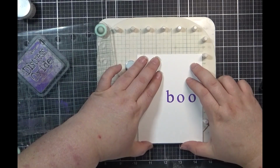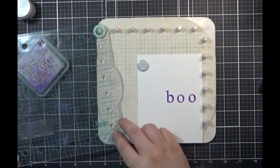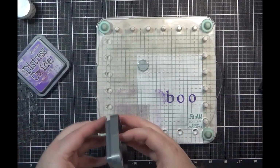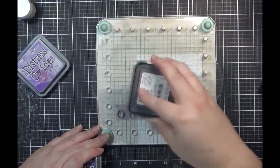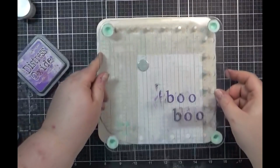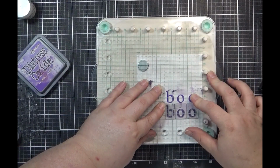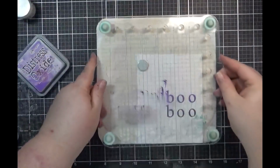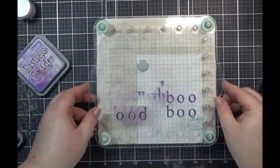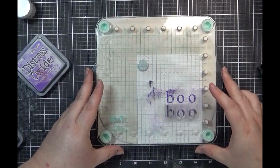Whether you are using individual letters to create words or complete word stamps, a stamping platform really helps with this technique. It aligns the words straight and allows you to use the grid to move the panel a precise amount up, down, or over. I placed my word low in the platform to give myself room so that I could slide the panel up and down to stamp. I stamped my first boo in the middle of the panel off to the right side in Wilted Violet. Because I'm using a stamping platform, I can add more ink to the word as many times as I like, not having to fear that I'm going to stamp in the wrong place.